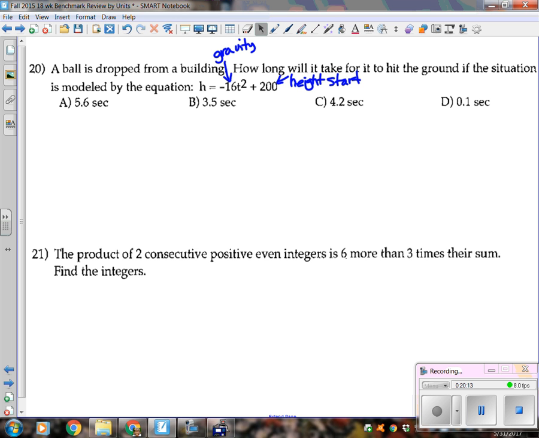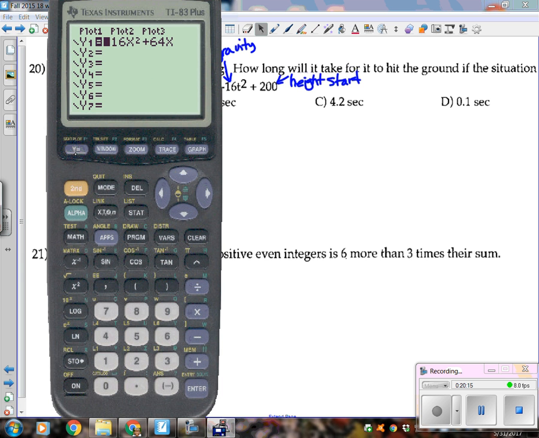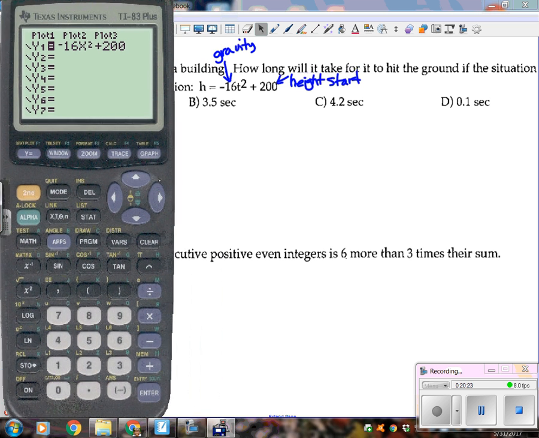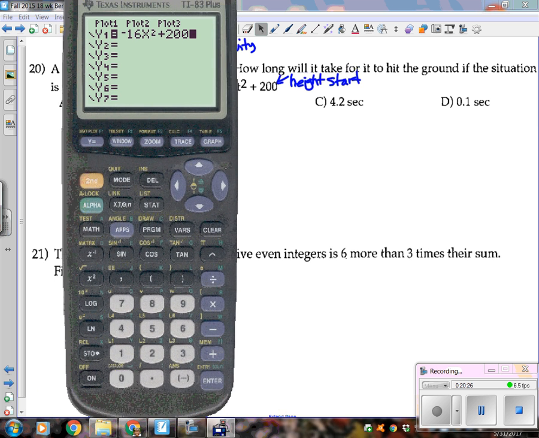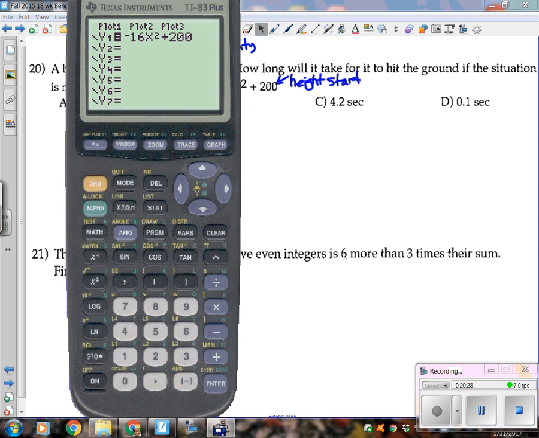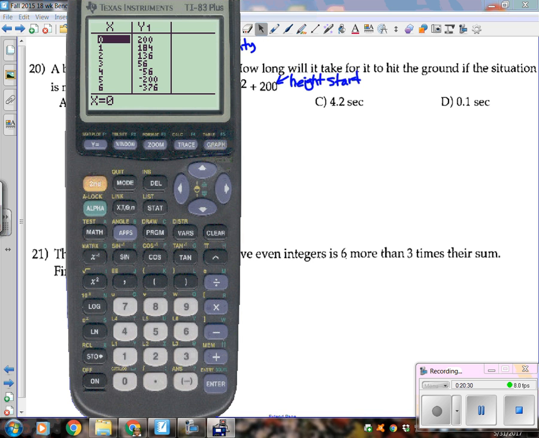Okay, same thing with my calculator. Type it in our calculators. Go to y equals. We're going to change the equation to say plus 200, because that's the start height. That's my new equation. And my question says, how long will it take for it to hit the ground? All right, I'm always really fond of looking at the table. So it looks like at 0 seconds, I'm at 200, then I'm at 184, then I'm at 136, then 56, then negative. What does it mean when you're negative? It means that you've already hit the ground, and if you could actually plow into the ground, you'd be 56 feet underground.